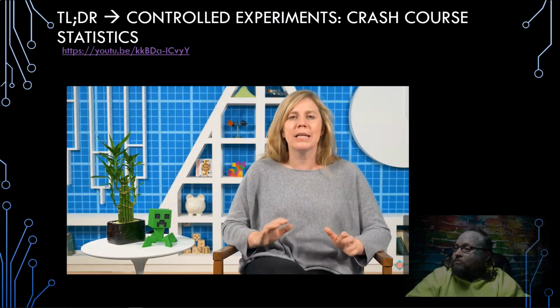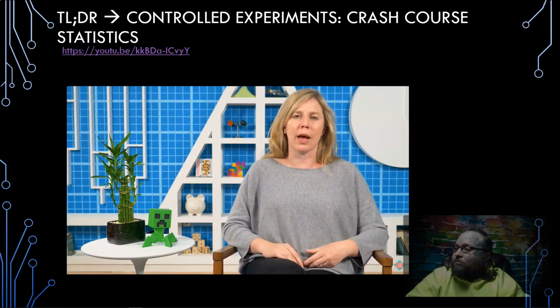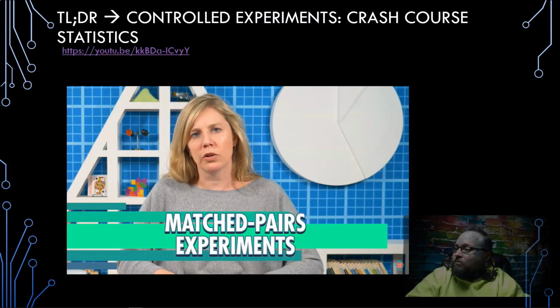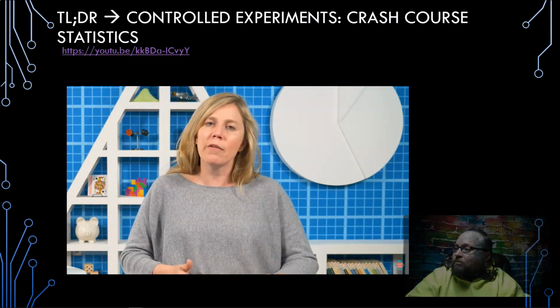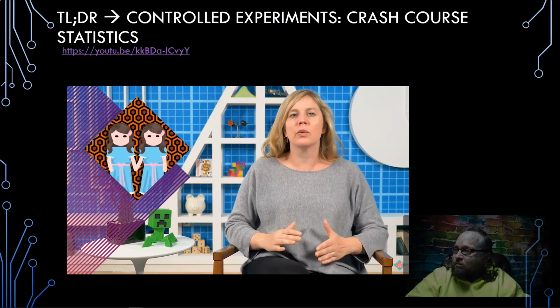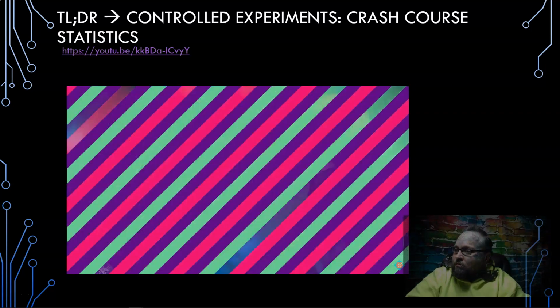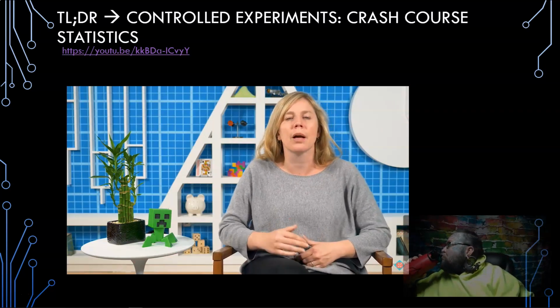And while we still can't bend space and time to make parallel universes, there are a few other ways to pretend we do have them. One is matched pairs experiments. Just like the name implies, these experiments use pairs of subjects that are very similar and give one of them treatment A and the other treatment B. Identical twins, for example, are about as close as we can get to a parallel universe. Since twins are genetically similar and often grow up in the same situation, we're able to get our treatment groups to be almost exactly the same, or at least way closer than random assignment alone. The more similar the groups are before treatment, the better researchers can spot treatment effects.